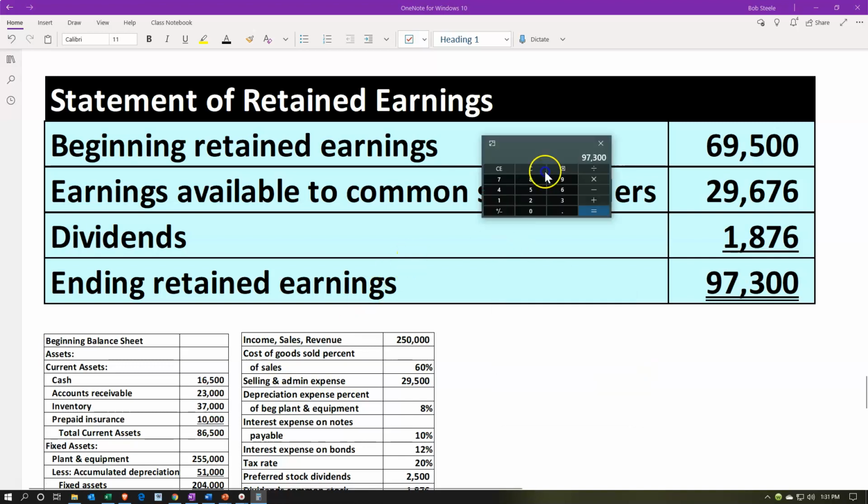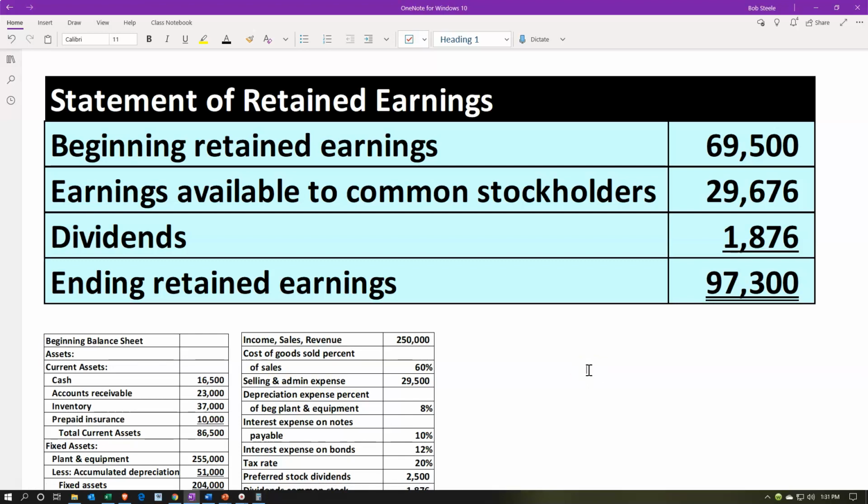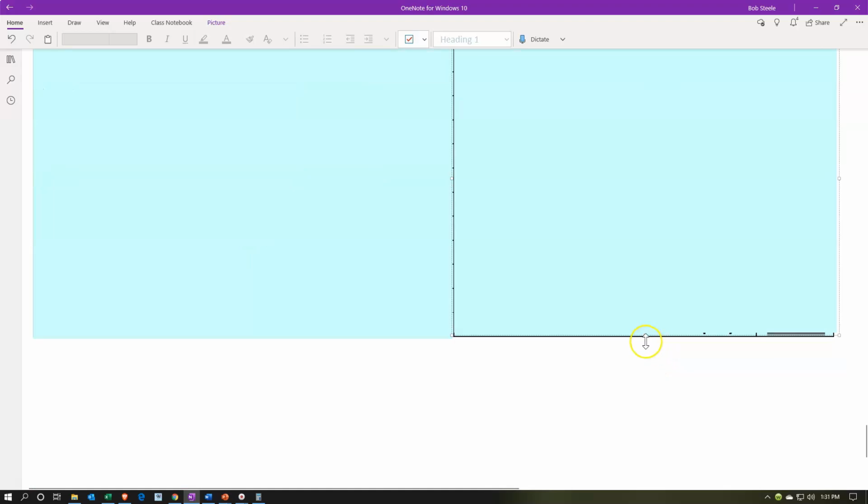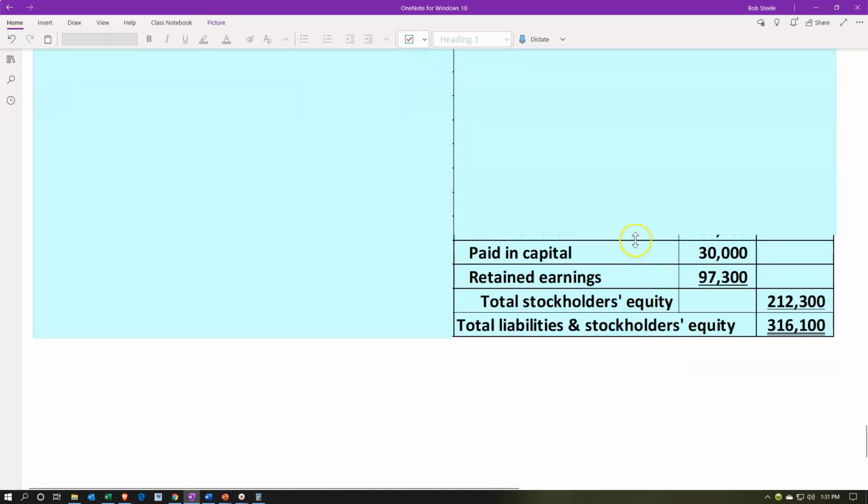That's how much of retained earnings we have accumulated, which we have not yet distributed out as of the end of the time period, which is December 31st, typically, if it's a year-end financial statement we're looking at for a normal calendar year end. So now let's consider our balance sheet, and our main concern on the balance sheet is going to be that equity section that we're going to tie out, because we could see, I'll just cheat down here. We'll open this up down here. Retained earnings, there's that 97,300.